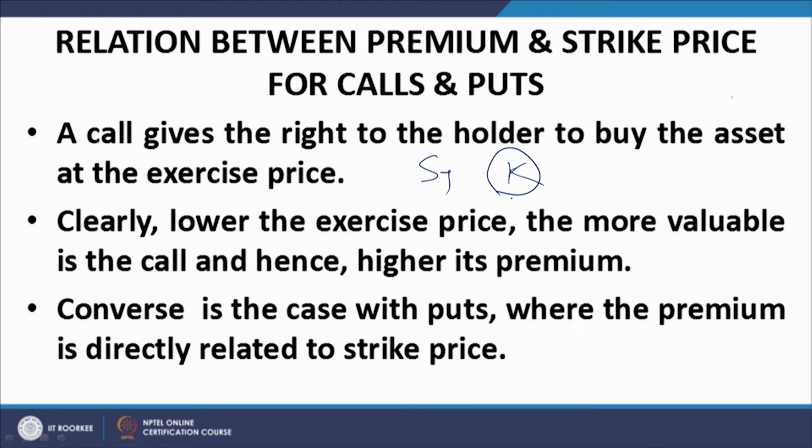more is the worth of the call, higher is the premium. And conversely, as far as puts are concerned, the premium is directly related to the exercise price. Lower is the exercise price, lower is the price at which you can sell the asset, and therefore, lower is the value of the option.